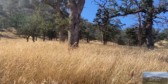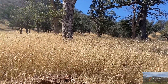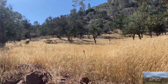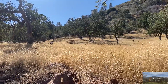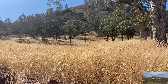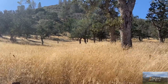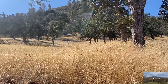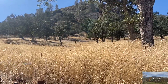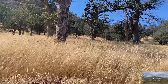Also, the terrain is pretty lumpy and bumpy — it is definitely not smooth. There are tons of large rocks that we need to be aware of. And we also didn't clear this space out, so we have lots of falling trees, limbs, and bushes in the ground that we need to be aware of as well. This is going to be an undertaking and a challenge, but we can do it.